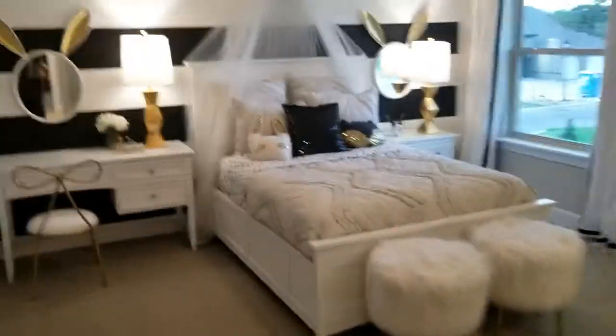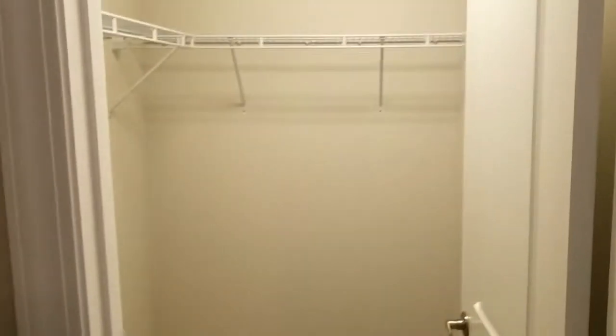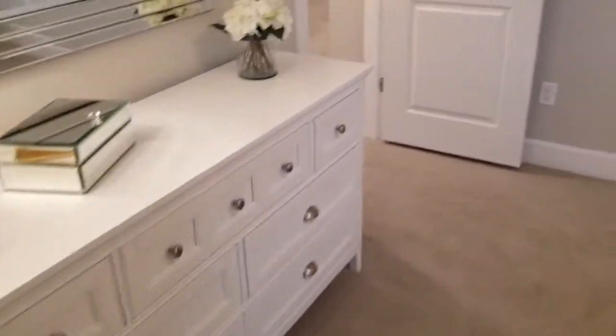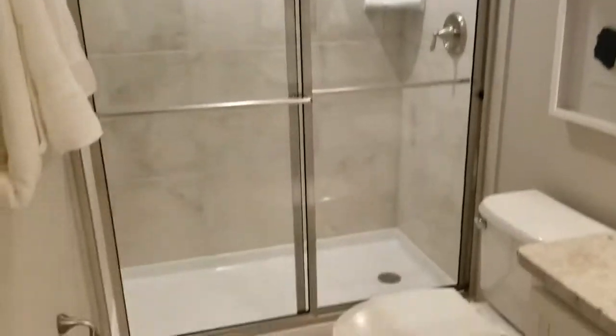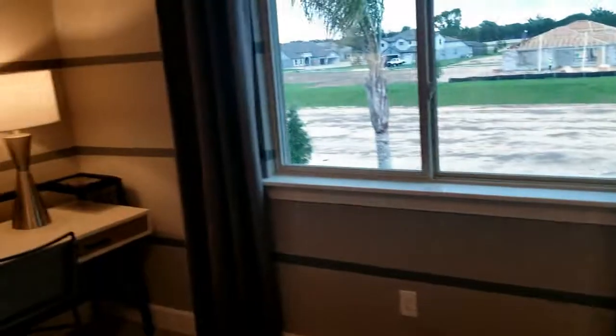Now two more rooms up here—very nice, well structured, decent sized closets. And we come across a lot more storage, another bathroom, dual sinks on all sides, stand-up shower. I mean everything's top notch—you can tell they spent money. These standard features are pretty nice. Then we have a nice paint scheme in here—designers did a really good job. This place just looks nice, but it gives you great ideas of how to do it yourself.